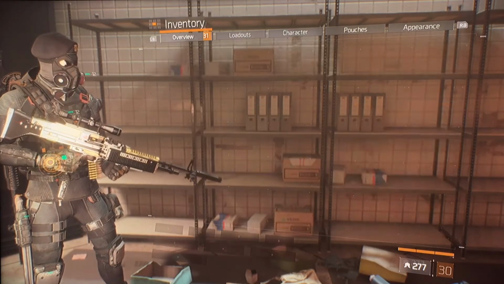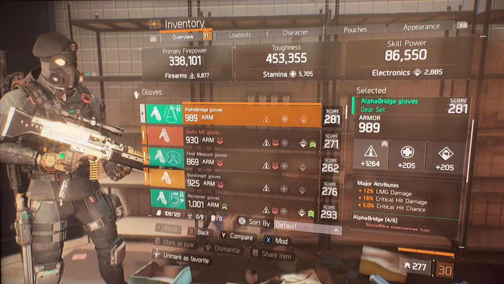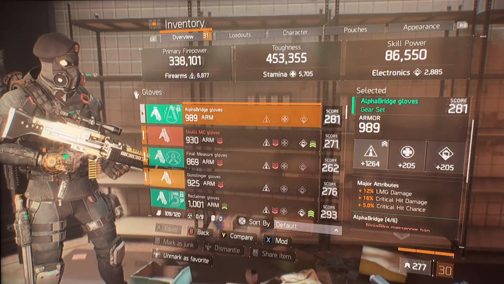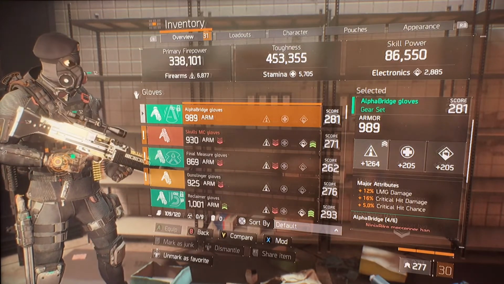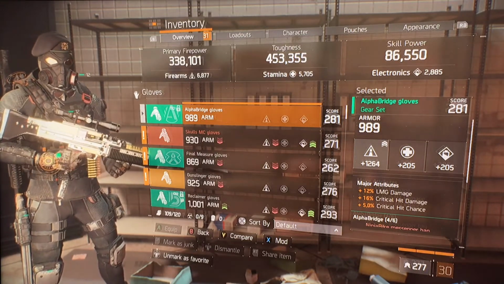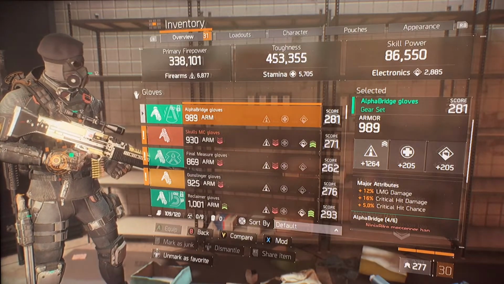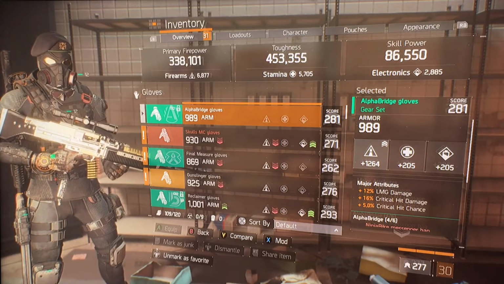Going into our gloves, we have AlphaBridge gloves, 1264 in firearms, LMG damage, critical hit damage, as well as critical hit chance. Now, I am currently searching for some more gloves, mainly because I do want them classified, but also to change out that critical hit damage for enemy armor damage. We didn't mod this gear set up to do a lot of crit hits or crit hit damage or crit hit chance, but that is an option that you could do with AlphaBridge Lone Star.